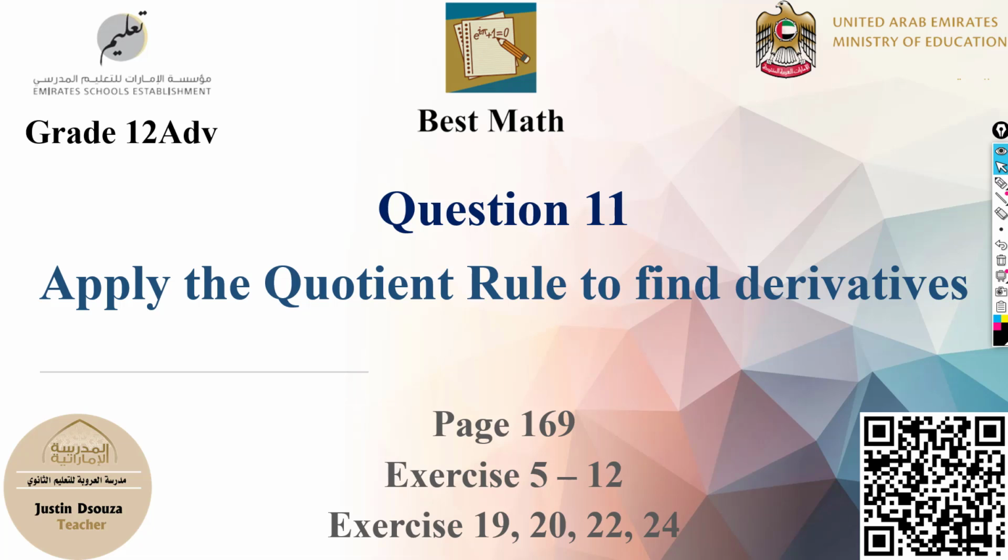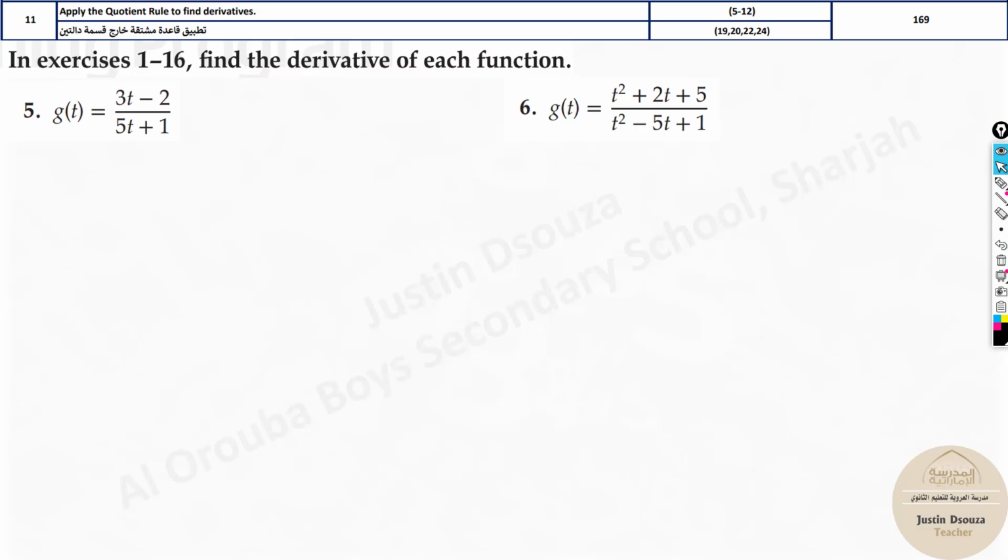We move on to question number 11, that is on derivatives. We use the quotient rule. This is a very important rule. It will be asked now and then. So here we go. Before we begin, I just want to recall this is question number 11, which is still in MCQ. That means you will have four options.